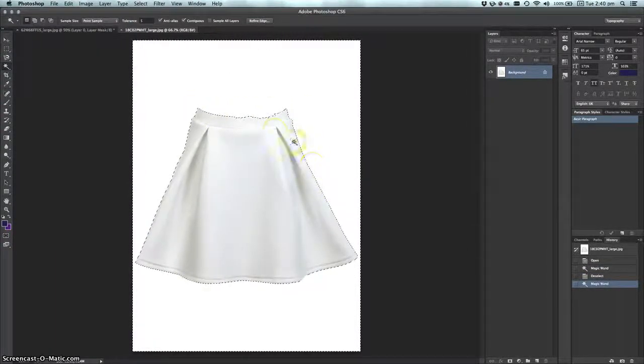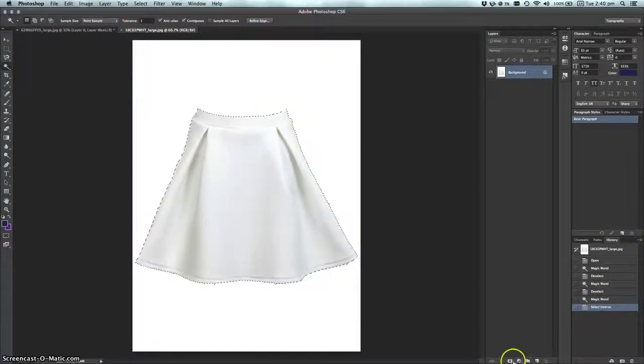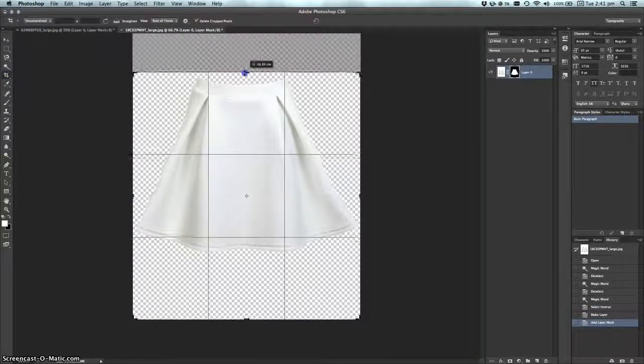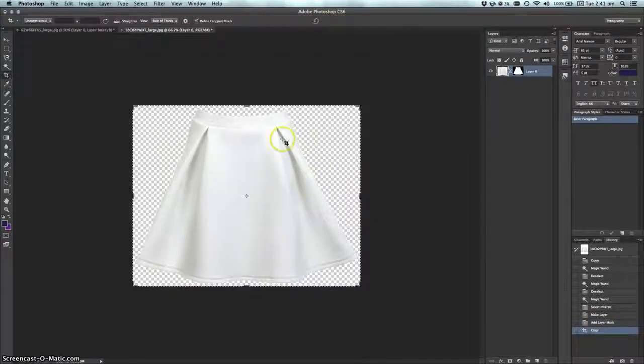We're still, though, getting that ghost of a bit nibbling away at the top of the dress. So I'm going to unselect that, so Control D, and choose tolerance of 1 pixel. And there we go, and you can see we've got a very nice crisp edge here. We've got all the dress and none of the background, which is exactly what we want. So we're going to go again, select inverse, make sure the dress is selected, add a layer mask, and there we are. Actually, we can finish it off by adding a crop, just to get rid of some of the stuff we don't need on the background, because that's life. And there we go. That is now ready to go into InDesign to make a magazine spread.